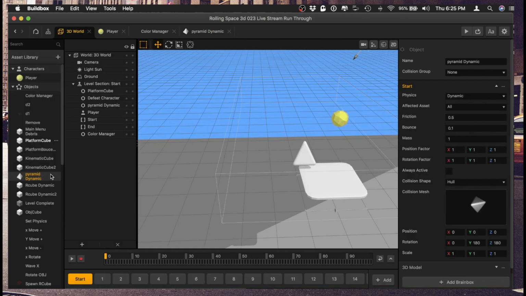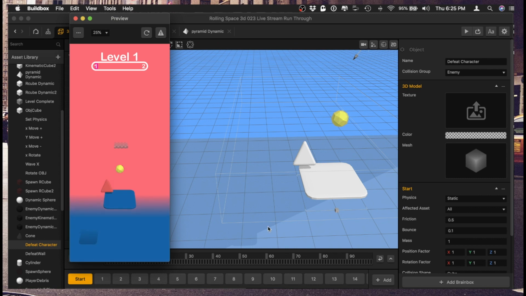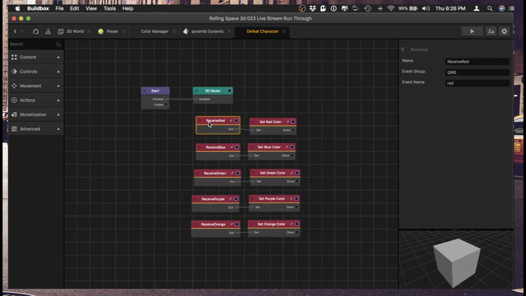I feel like I should rename this to bottom floor. And that's the gray we see here. I wonder what would happen if I change the opacity. You see that gray? That happens so much more on the phone. I'm not exactly sure why. Here again, defeated character receives the color.